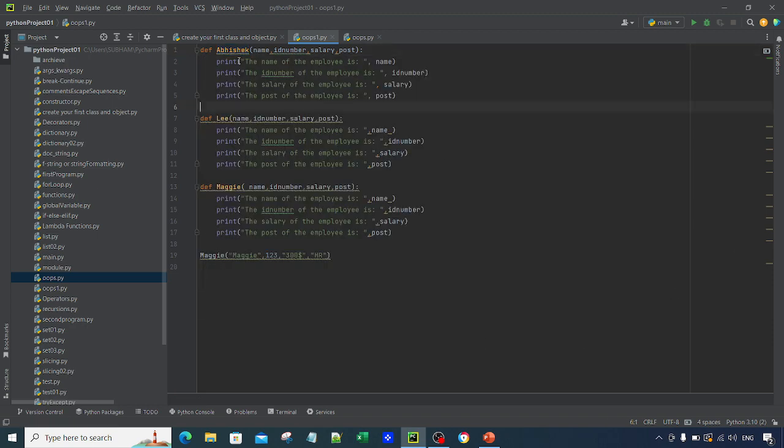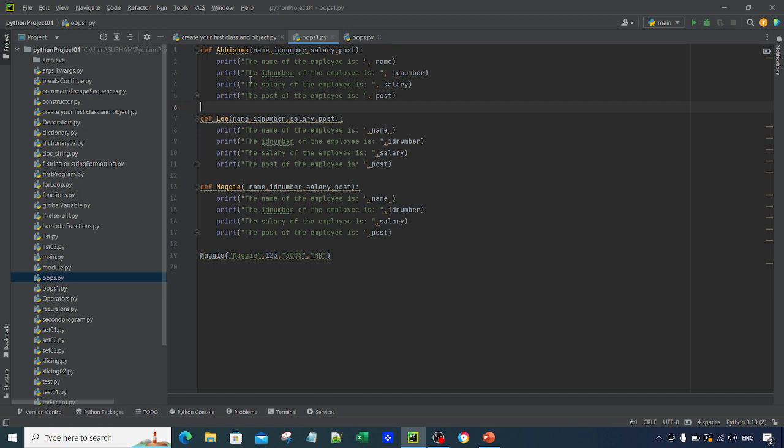Even if we want to put the same attribute in all of these functions we can, but we have to go manually and apply all the different attributes we want to add for a particular employee in that particular function. So if I have 1,000 employees and I want to change anything, I have to go ahead and change the 1,000 functions for those employees, right?